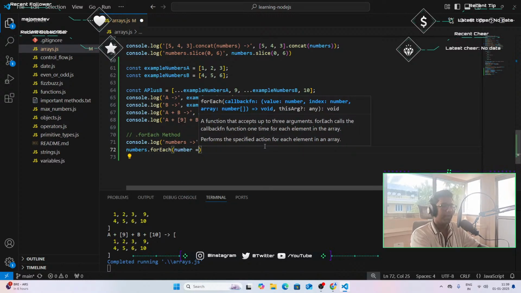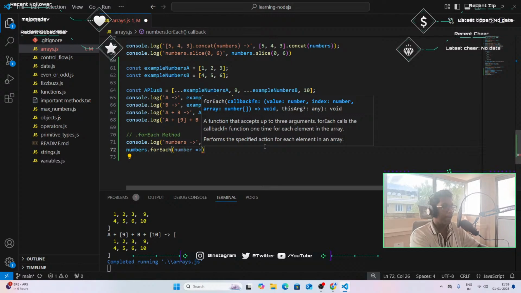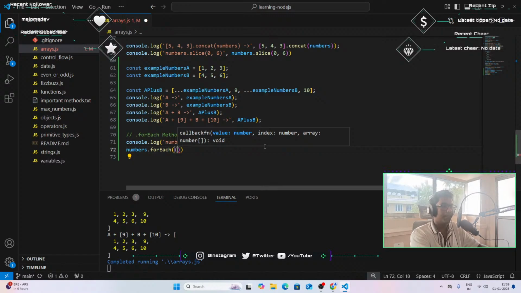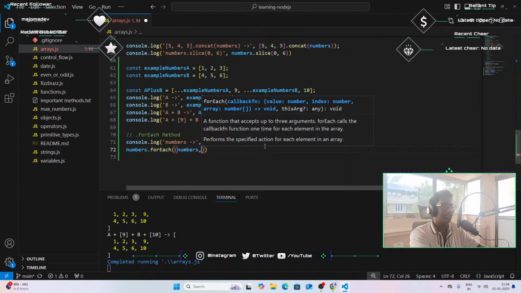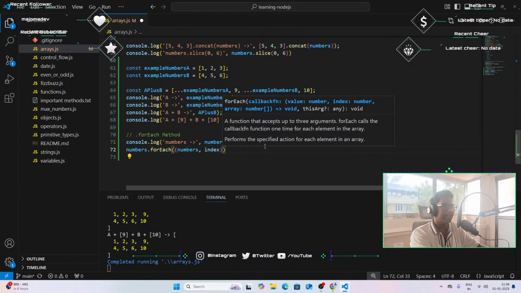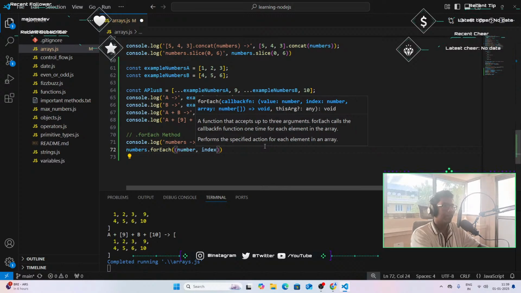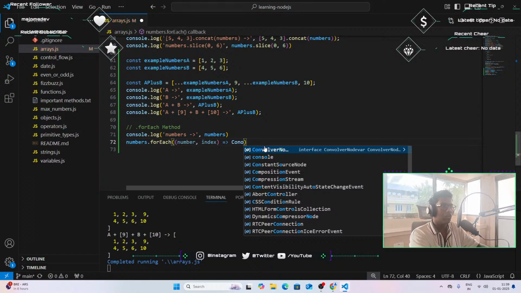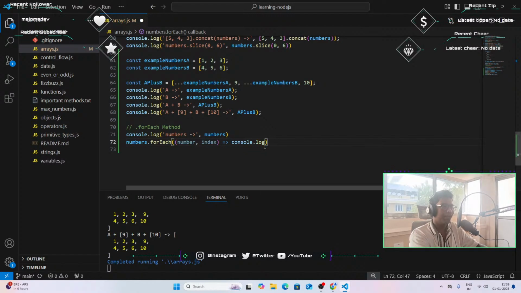Let's not provide a bracket. Oh wait, we need to provide a bracket because we do need the index. So numbers, and then we have index. We can just do console.log. I want to say f string, but I know, oh yeah, they're called template literals in JS, right? Template literal.